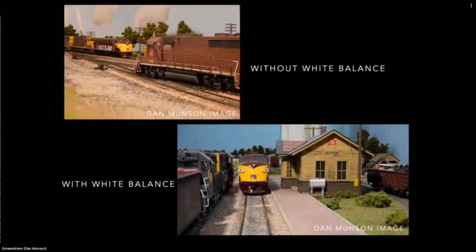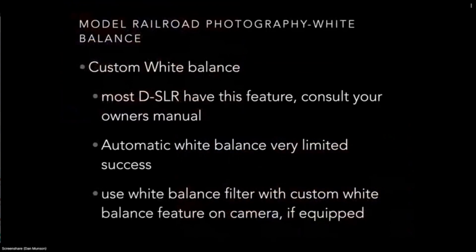So here's a couple of examples. If you look on the upper left-hand side, you've got a neat shot of a meet on Ken Jenkins' Rock Island Railroad. There's a yellow tinge to the photograph. With the lighting in his basement, with the lights I was using, without using white balance, I got a yellow tinge. The shot below, I used white balance, and you can see everything's crisper. Everything is a little more natural coloring versus a hue of yellow that permeates throughout the scene.